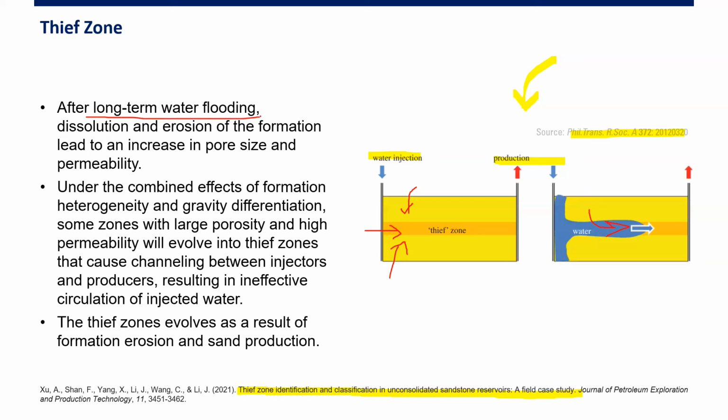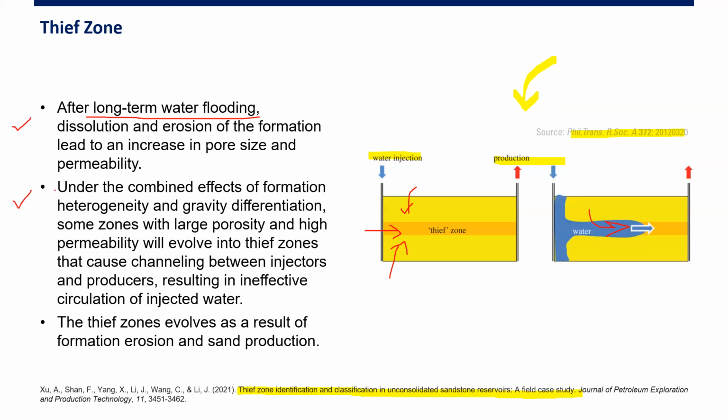Okay, so if you have long-term water flood, maybe years of water flood, especially in sandstone reservoir, now you have a risk of thief zone. Because after long-term water flood, dissolution and erosion will occur, and it will lead to increase in pore size and permeability, which later on it will become the thief zone. Okay, so that's the first point. Be careful with long-term water flood.